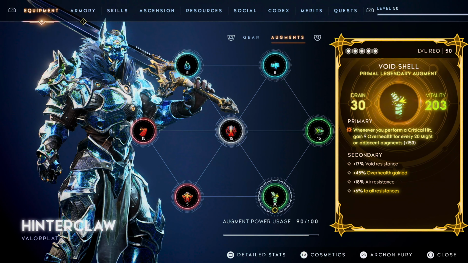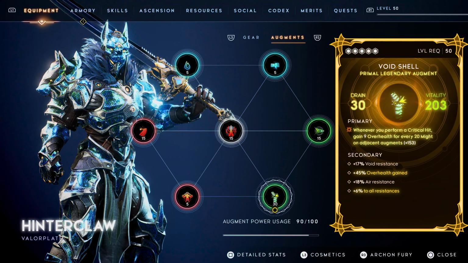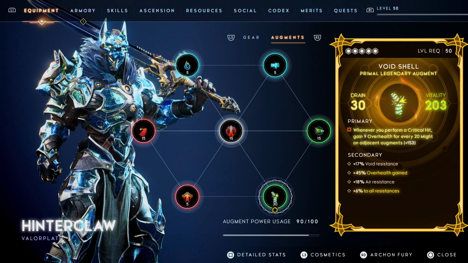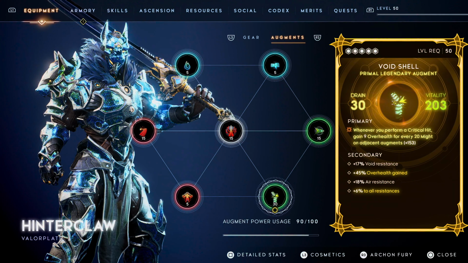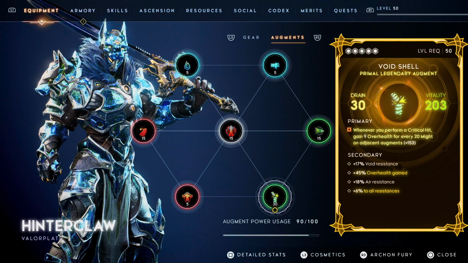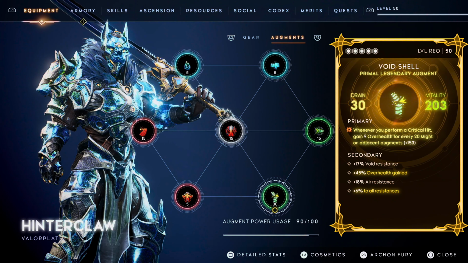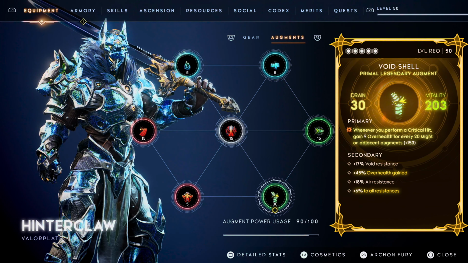Its primary gives us overhealth on crit for every 20 might on adjacent augments, which means might directly connected to this augment. Secondaries you want are resistances and overhealth gained. Double overhealth gained and add resistances as the last upgrade. Try to have a different resistance than the ring you chose with resistances. This way you can have at least a boost for each individual resistance.